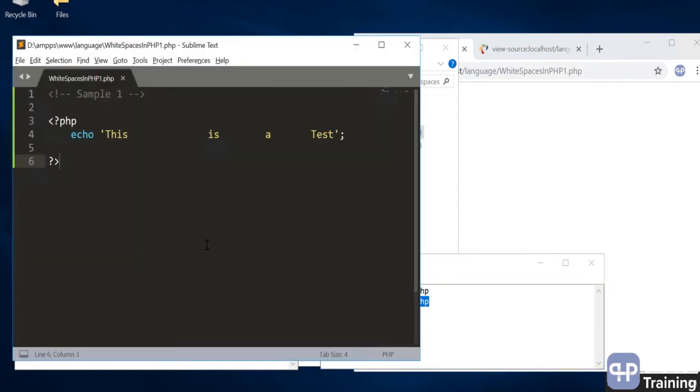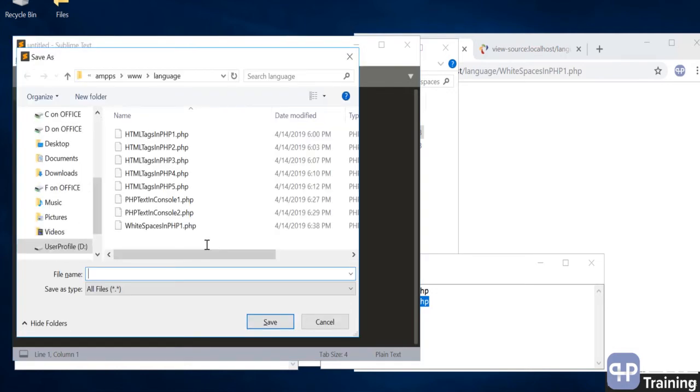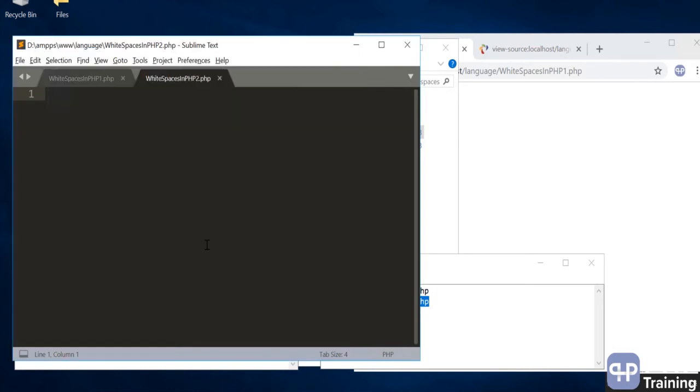Let's create one more file, and as I told you, I'm going to remove all those question marks at the end, just to get used to this kind of notation. So let's write another code. I'm going to copy this.